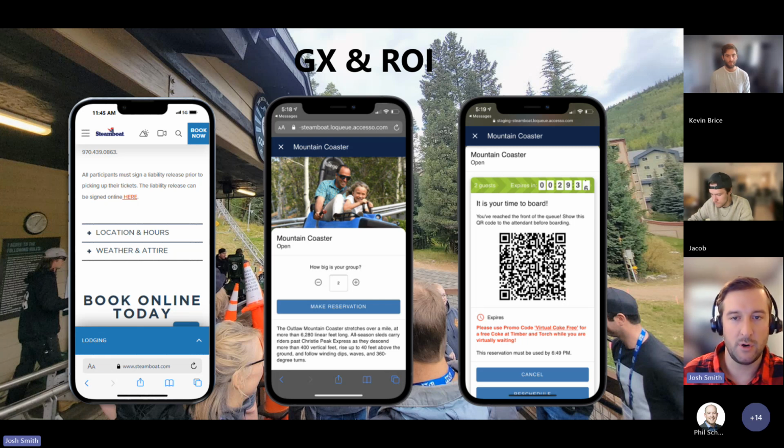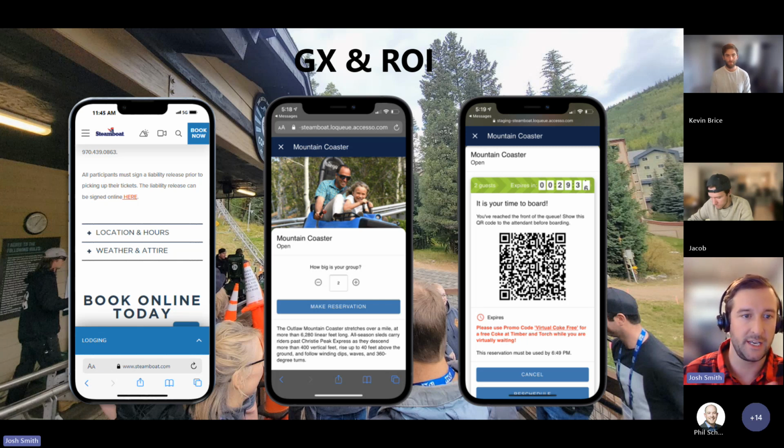Basically what was going on was, as we know, at a ski area things are sometimes spread out. We see our guests often go from the parking lot through rentals, they take a bathroom break with the kids, and then they get all the way to the chairlift, or all the way to the coaster, some summer activity. And then there's an issue, right? Oh, we got the wrong ticket, or my little 5-year-old decided he does want to ride or ski today, and I don't have a ticket for him. And so that sometimes means we've got to go all the way back down to the ticket window.